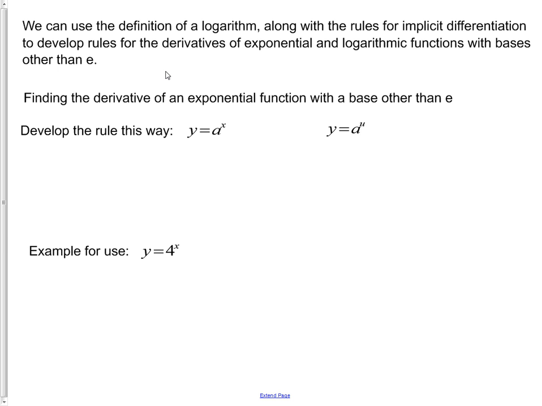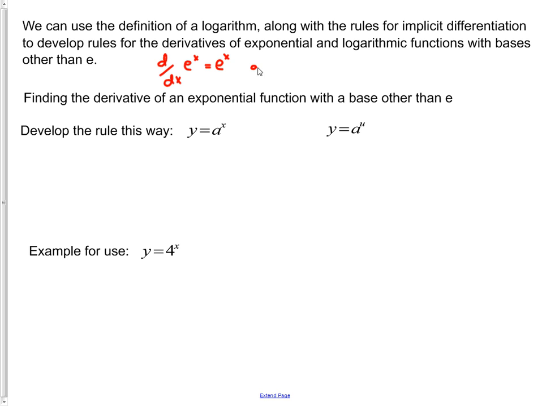Well, now we're going to switch gears a little bit and talk about the derivatives of exponential functions with bases other than e. Recall from our previous discussions that if you take the derivative with respect to x of the function e to the x, the result is e to the x itself.